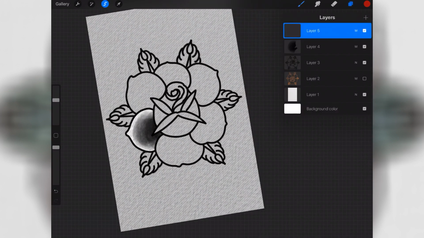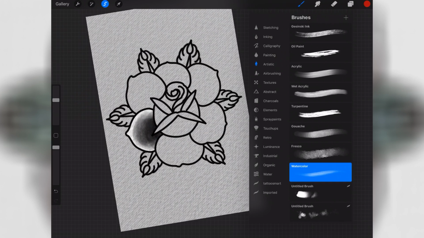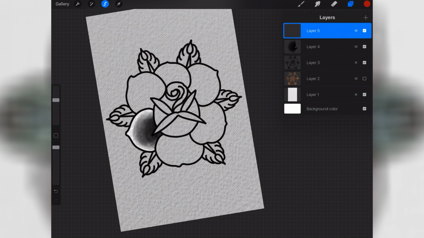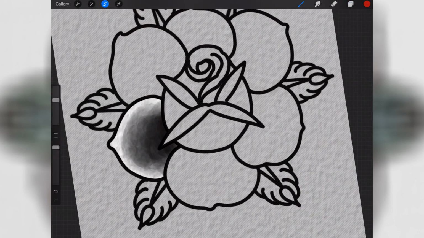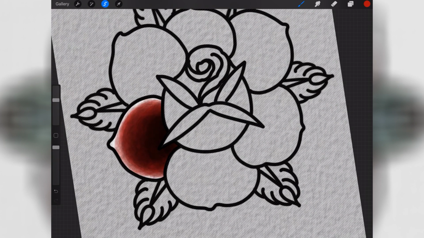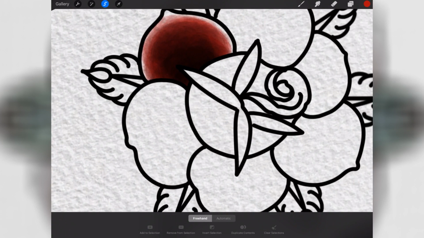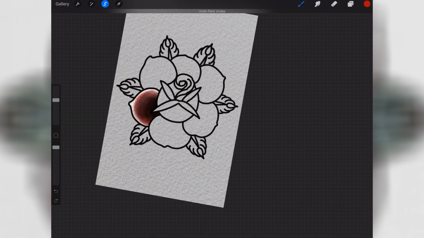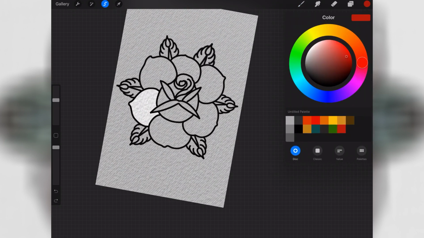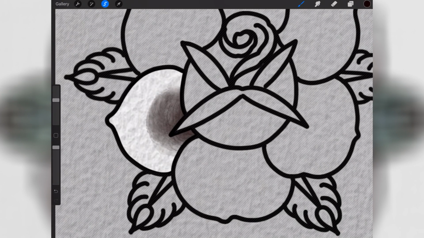So whenever you see I'm going and zooming in and zooming out, it's because I want to have a perspective of how it looks. So as you see here, what I did is I opened a few layers. On one of the layers I did the shading, on the other one I picked the color that I want to put on top of it, that way it looked transparent and I can see through the layers all what I'm doing. On here, I didn't like it, so I'm tapping with my two fingers and going back, that's the undo. So I'm going back to see. I diminished that black to a kind of a crimson red, very dark, like a plum red.